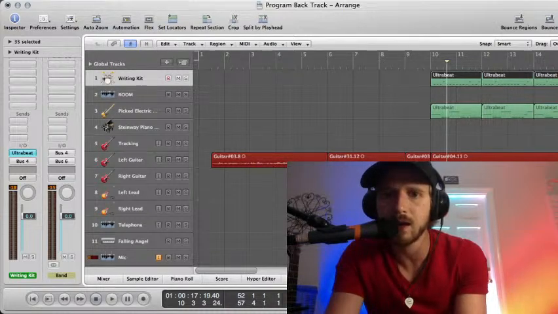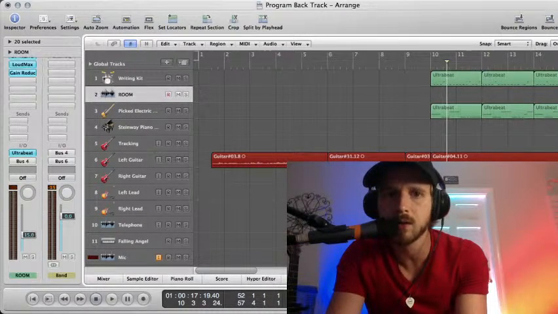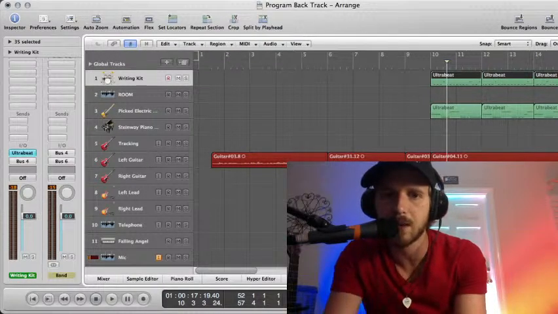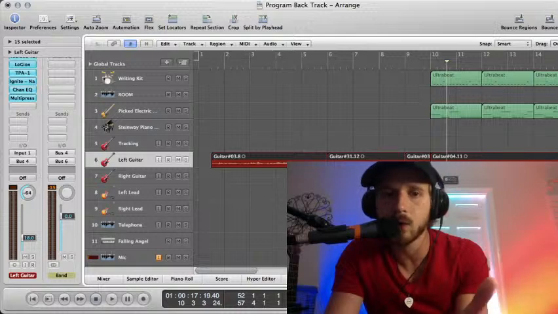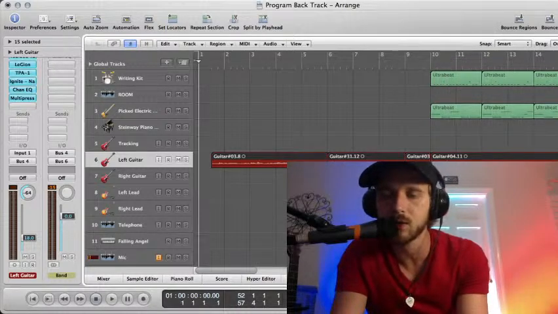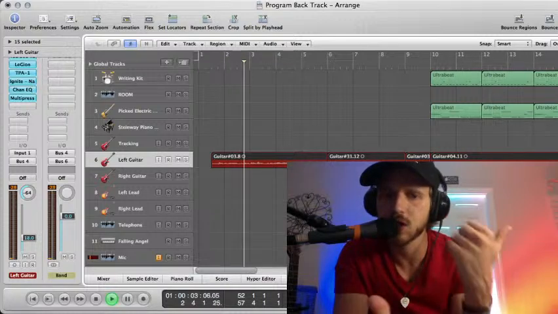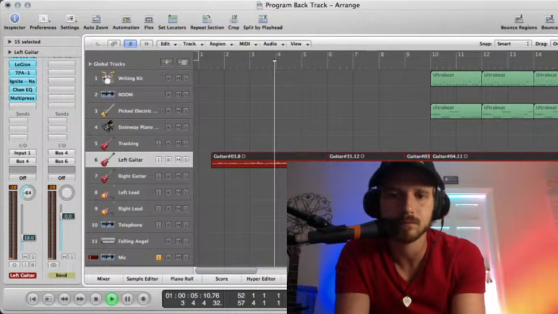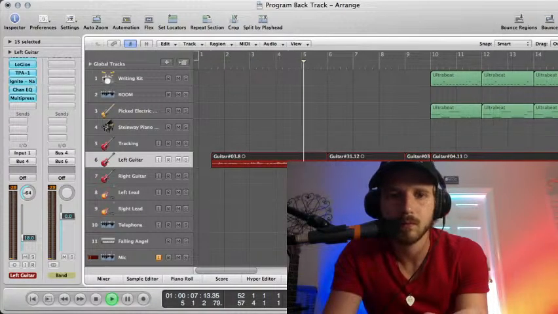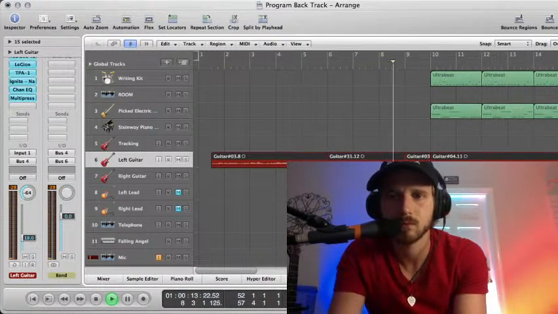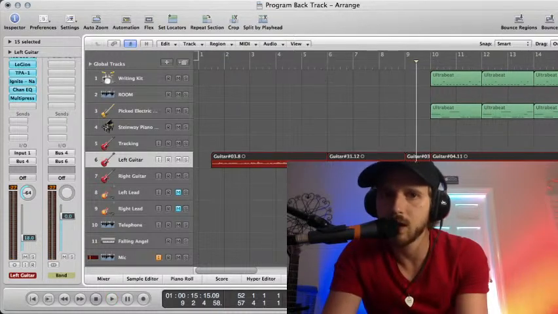I've gone ahead and left, you can see up here in this track, the green starts over here, but in front of that there's no drum beat happening. I've already recorded a guitar part. I'll go ahead and play that so you'll hear it. Here's the main riff, coming out the left side. It's the left guitar. Okay, so that's our intro.